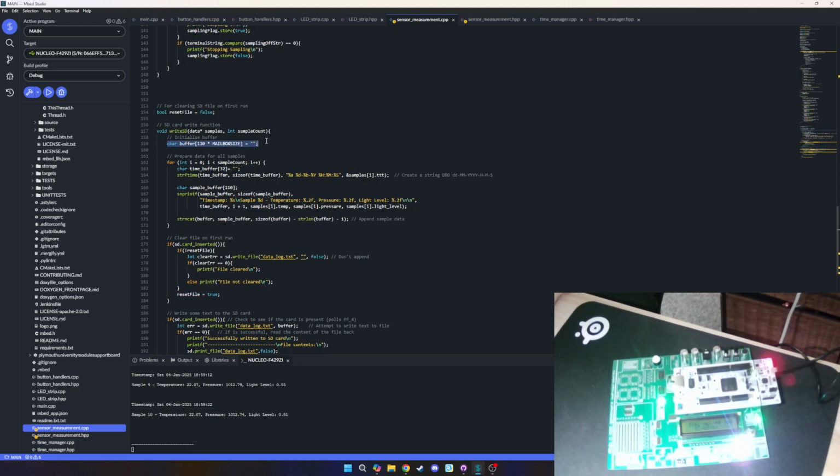But going back to the other section, this buffer here is used alongside the mailbox. I could have just used the mailbox, but for my sake, I've made another buffer just so I can picture each sample coming in. It's getting copied across to this separate buffer, and then gets printed off.